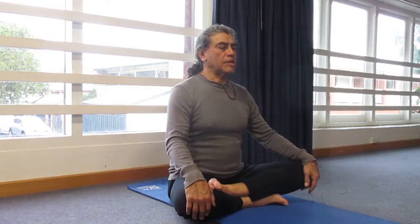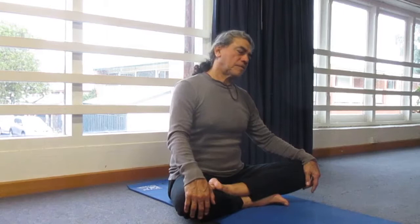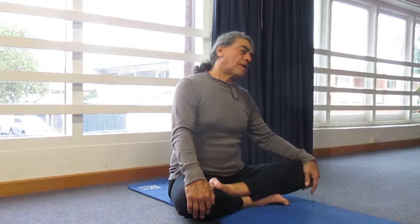First, bring the right ear towards the right shoulder, gently, with awareness on the neck. Slowly coming up to the left. And coming up to the right. And coming up to the left. And coming up back to the center.